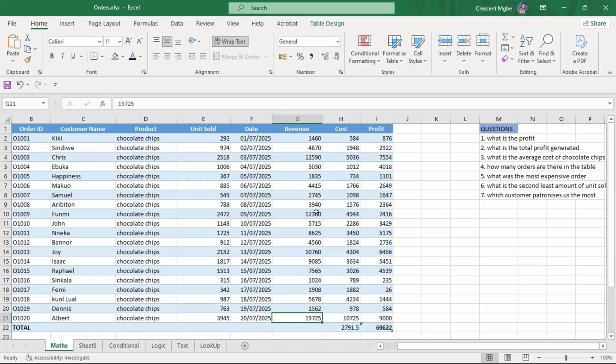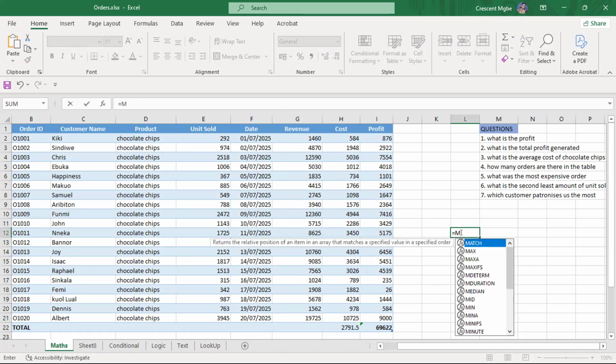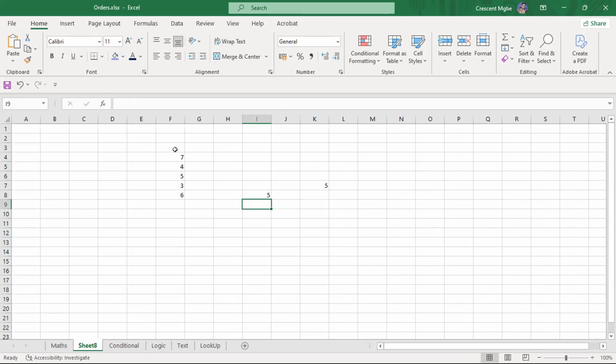Now, imagine we have a large amount of data. You won't be able to do that. So you need to use a function to achieve that. We are going to use the function called max. So max and min are actually going to give us, let me quickly explain that. Here we have something we call max and min. Min simply means the minimum value, while max means the maximum value.